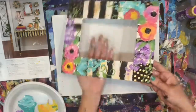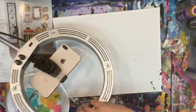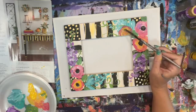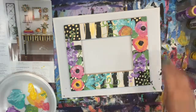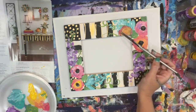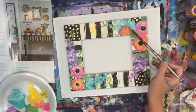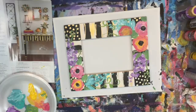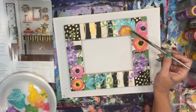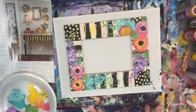I'm gonna blow dry that real quick so I can add a little bit more layer to it. That's not good. So I'm just lightly adding some yellow to there because it's kind of thick right now. I don't want to add too much. And then we're going to get a little bit more black.